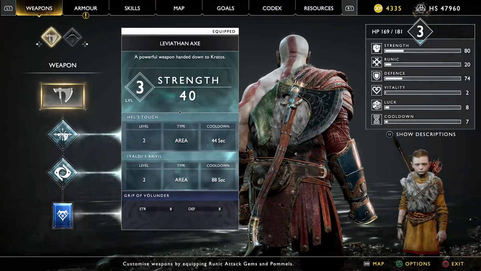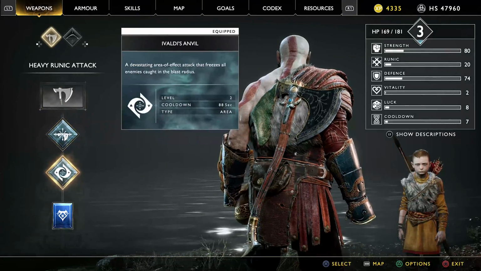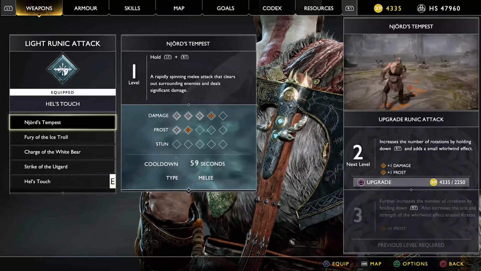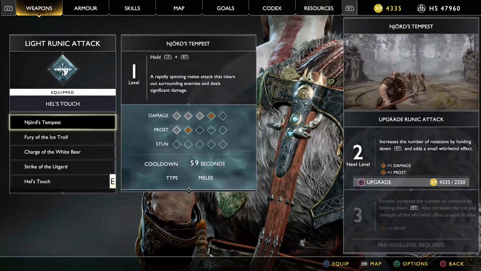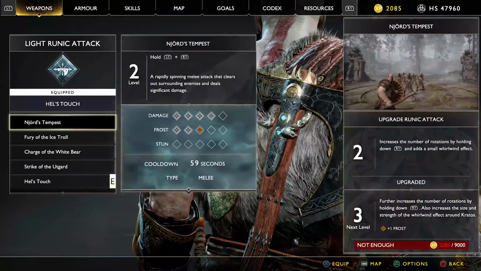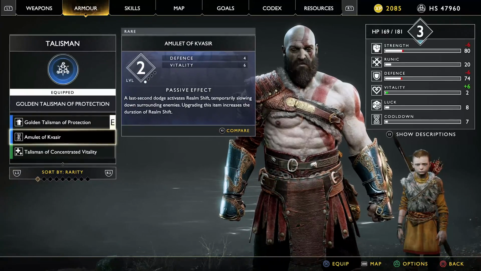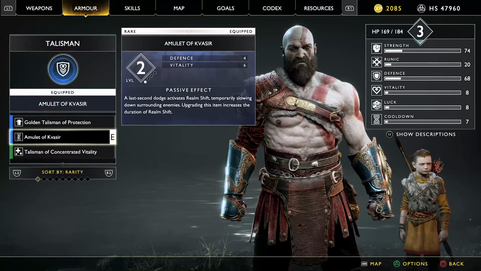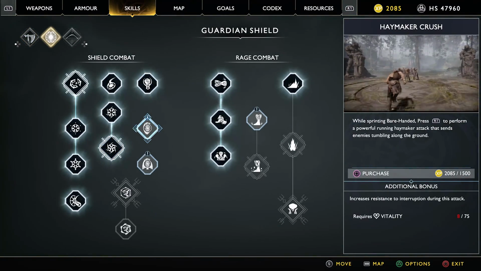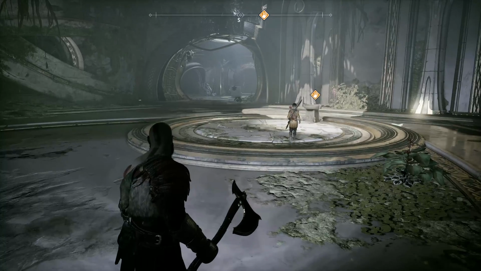Alright, now, before we do anything, I'm going to change things up a little bit here. I'm going to use Nord's Tempest, and I'm actually going to upgrade it to level 2. You definitely don't need to do this. I'm just doing it because if my strategy works, it would be pretty cool. And the other thing I'm going to do is change the golden talisman of protection to the Amulet of Kvasir. This amulet will be useful in the fight that's coming up, if it wasn't obvious. And then I think I'll leave the experience. I don't really need anything else.